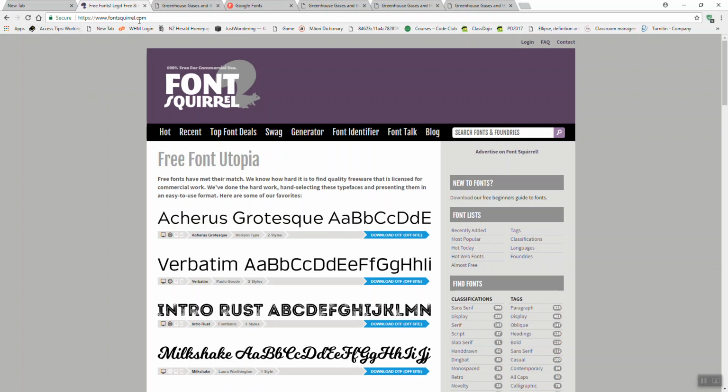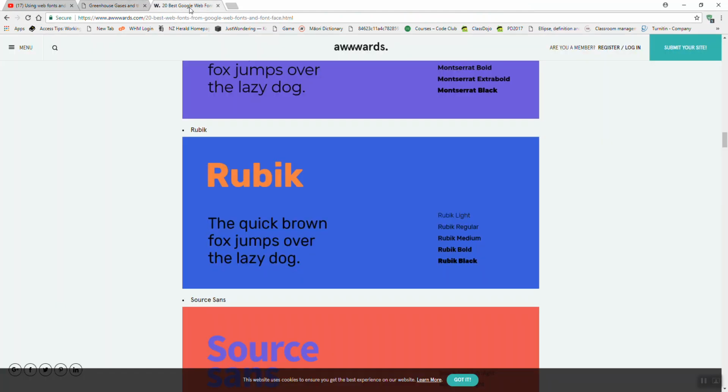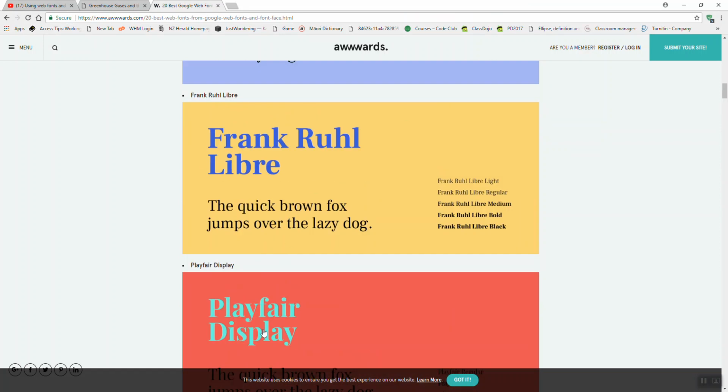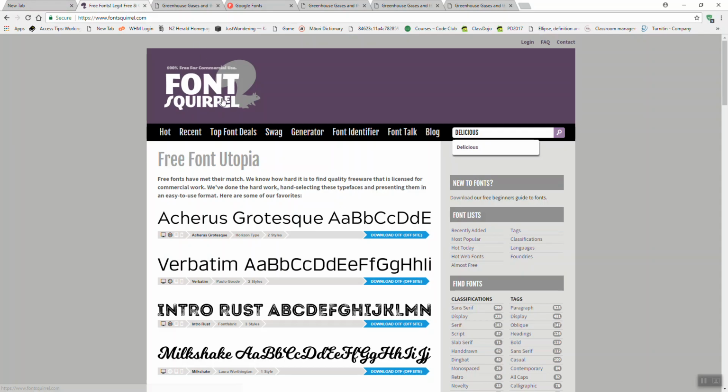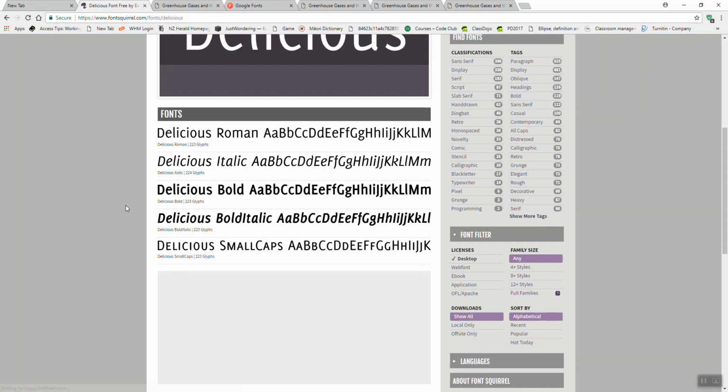So this is fontsquirrel.com, and the font I'm going to use is something called Delicious. How did I know about this font? Well, it came from actually doing a search like this one here, and Delicious is one of the fonts recommended. So let's go back to Font Squirrel. I'm going to search for Delicious. And here it is.